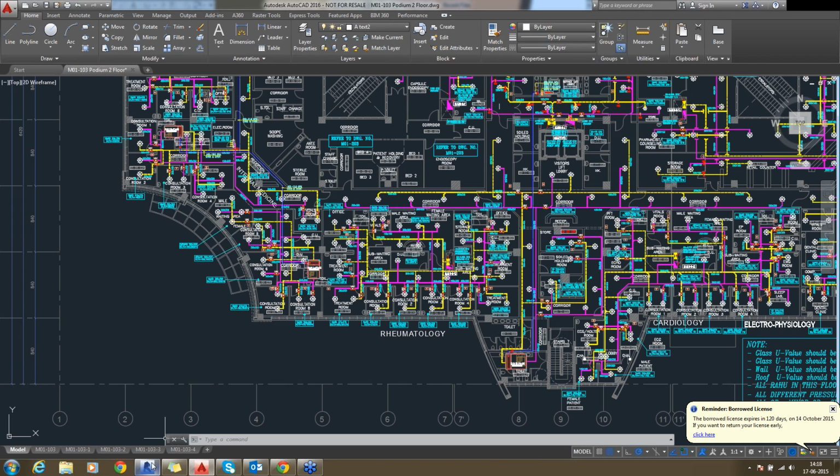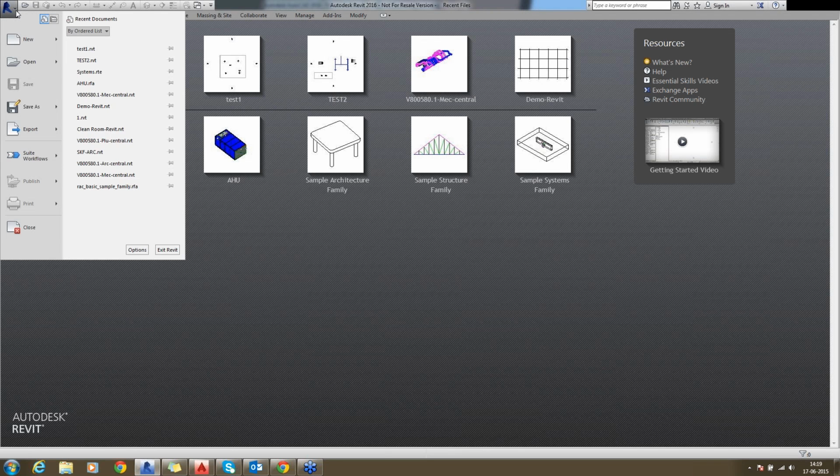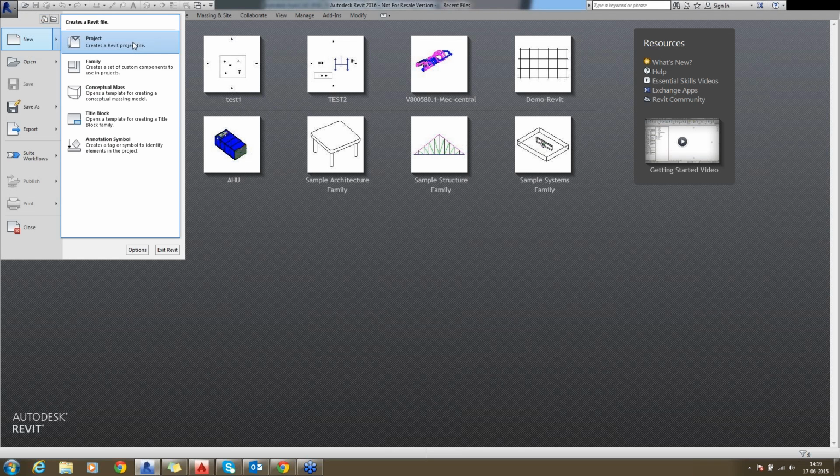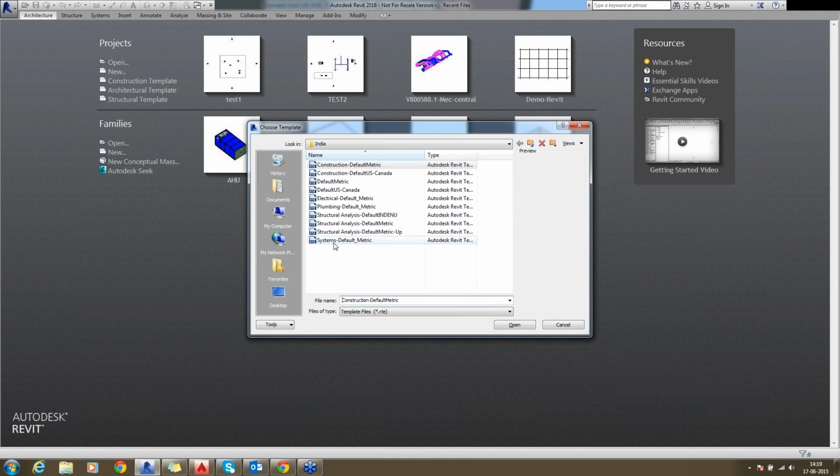See, now I'm going to Revit. How do we do it in Revit? New project, and I'm going for system default metric. As we know, in systems we have electrical, plumbing and mechanical.